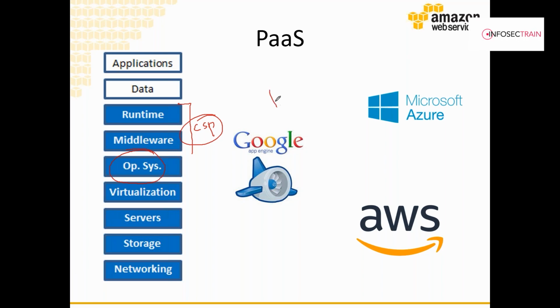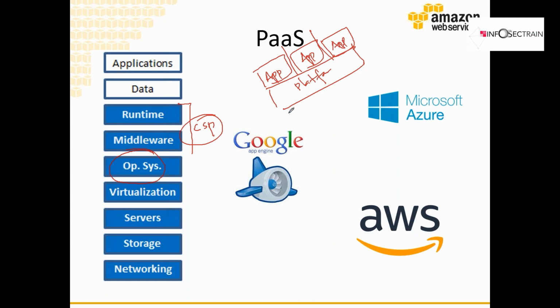Because the same platform is basically shared with multiple customers, like the application from one customer, the application from another customer, all these applications are shared on the same platform. Because of that, the cloud service provider will also be reluctant to share the underlying infrastructure. You have to rely a lot more on the cloud service provider in this pricing strategy.